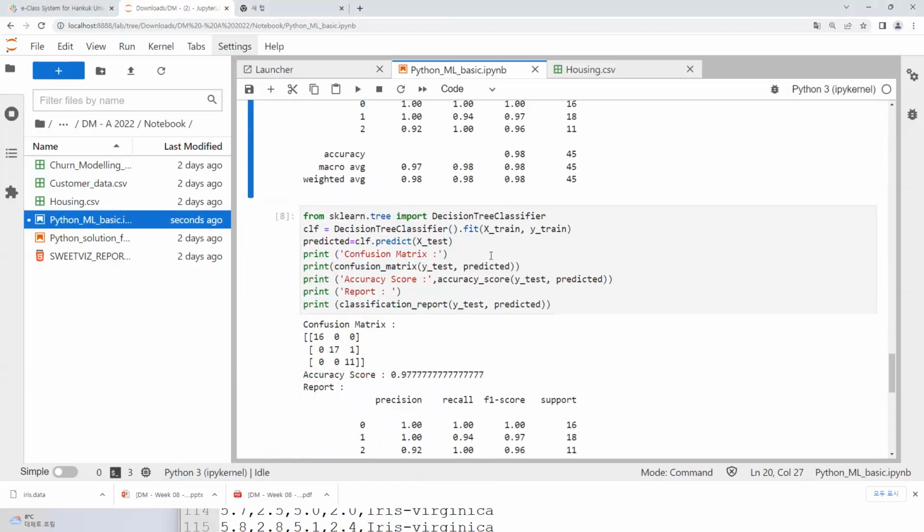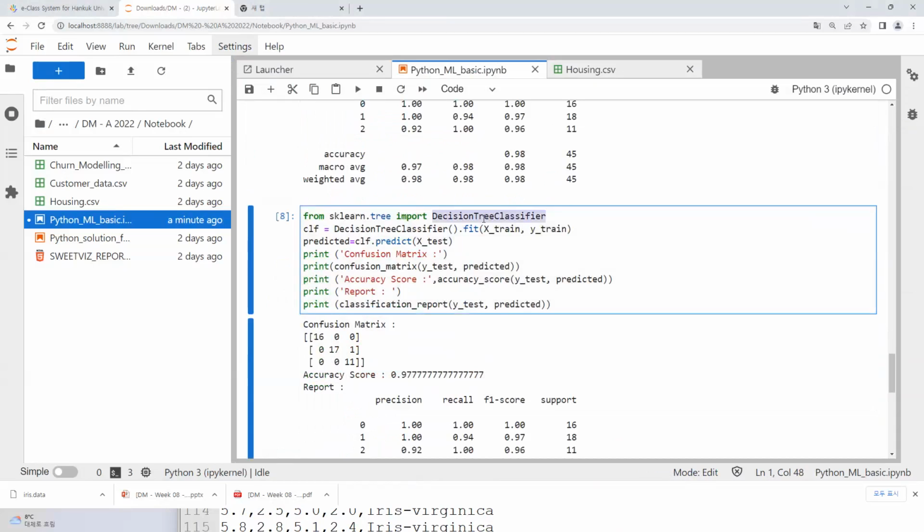I'm going to use another classifier, which is the decision tree. Again, I can create the model. And then I will do the model evaluation. And then I can create a confusion matrix. I can check the accuracy score and then I can make the report.